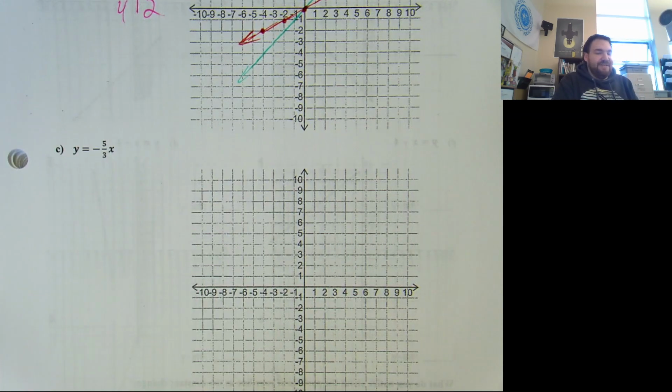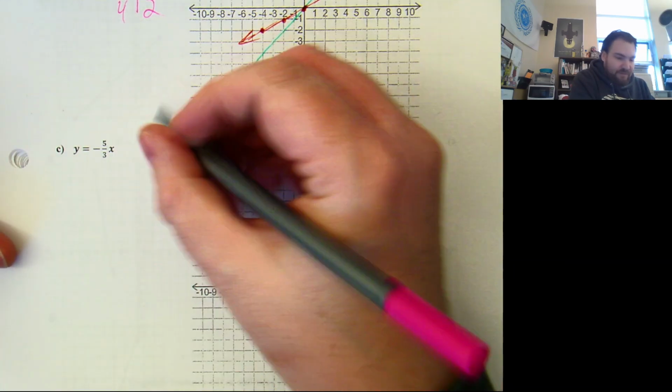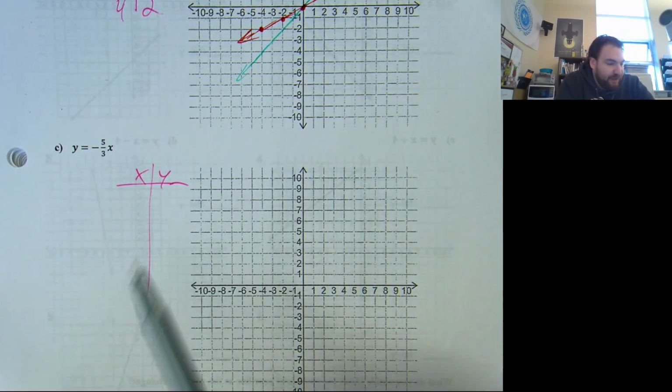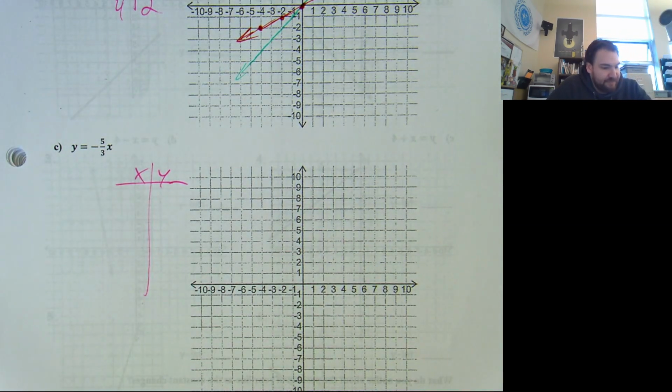Let's toss in another one and see what happens. What are smart values for x that we could plug in here? Specifically, what kind of uneven? They can be positive or negative. There's certain kinds of uneven numbers that will work better here than others. Sorry? No. Look at the denominator.